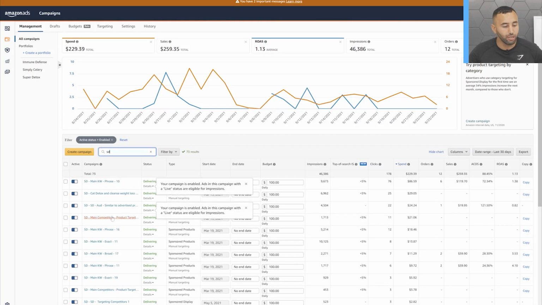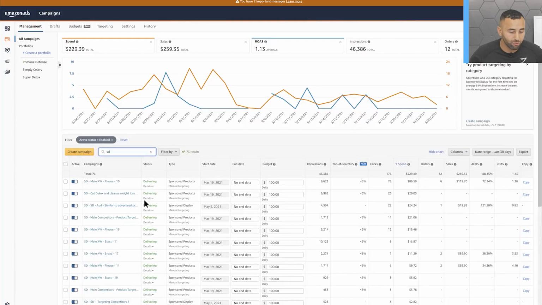Again, the goal is, if I read this, I can right away figure out what's going on. If it's manual, it's going to be either keyword targeting, ASIN targeting, or product targeting. If it's keyword targeting, we have 3 different match types: exact match, phrase match, and broad match. All things that you want to mention, because when you look at that campaign name, you can right away figure out what that campaign is doing.